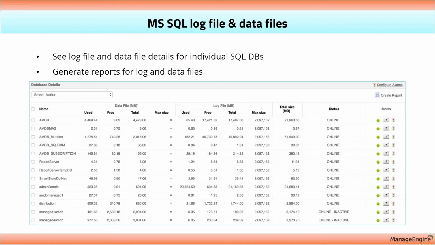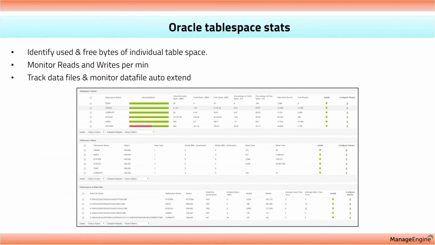And similar to the database in MS SQL Server, Oracle definitely has tablespace statistics, and it's important to monitor the tablespace: whether your tablespace is online, and measuring the IO operations of your tablespace definitely gives some more information. A tablespace is a logical storage unit which collectively stores all of the data. Each tablespace in an Oracle database can consist of one or more data files, which are treated as physical structures in terms of the operating system. Hence, you need to monitor these tablespaces.